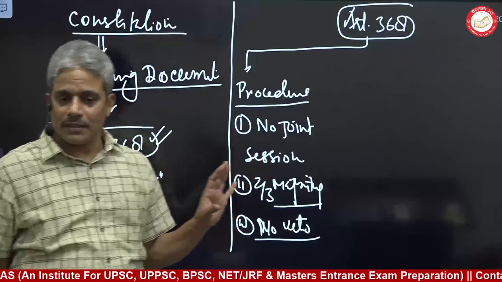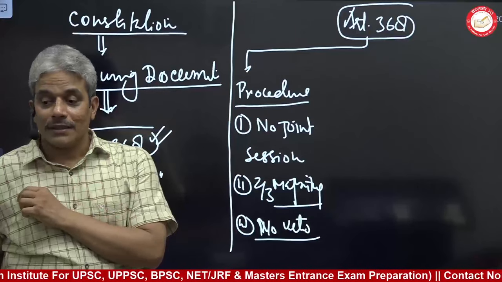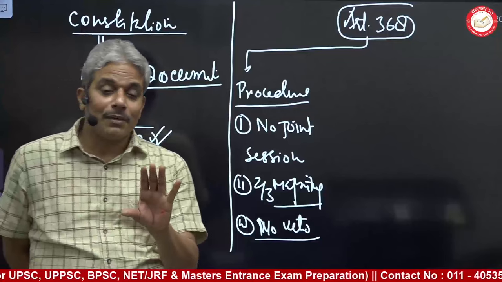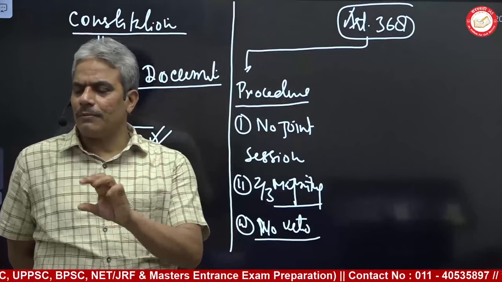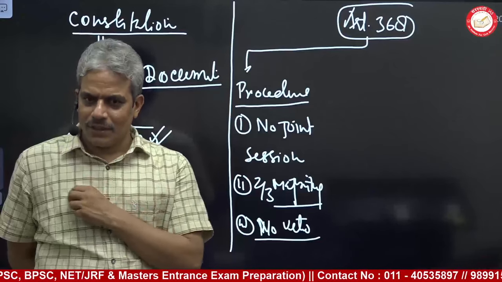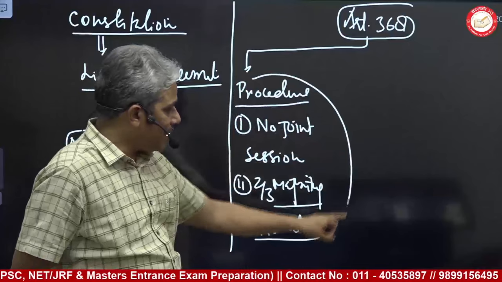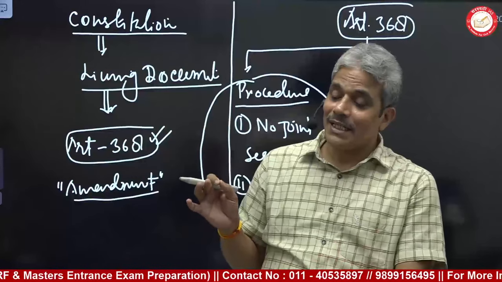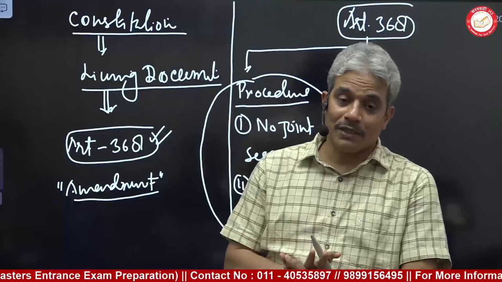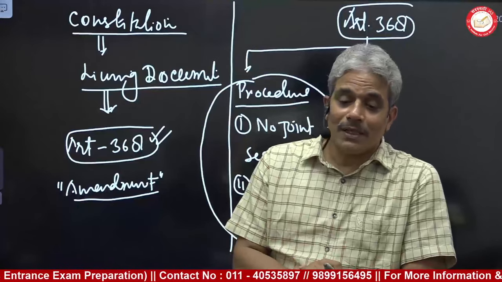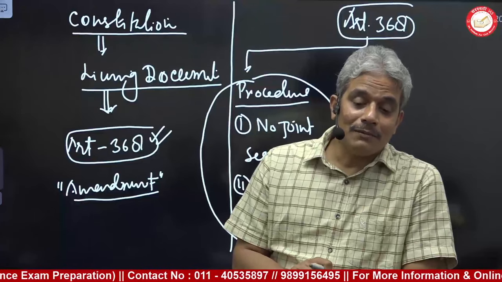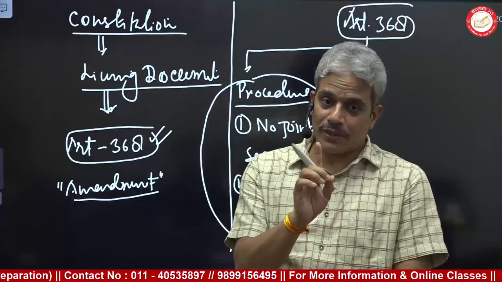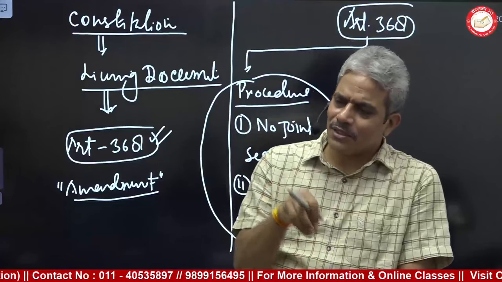Once a constitutional amendment is passed, therefore, I want to remind you, Article 368 is a constituent power of Parliament. Even here, Parliament has a dual role. Parliament can enact a law for everyday life, but that is not a constituent power of Parliament. That is a legislative power of Parliament. There you have to make a difference. You remember, when Parliament exercises Article 368, Parliament sits like a constituent assembly. This is very important to be noted. That debate I will do the same in basic structure.